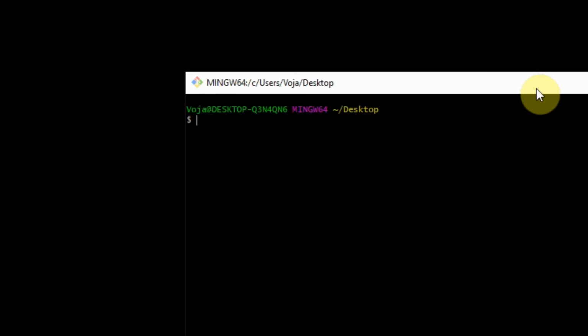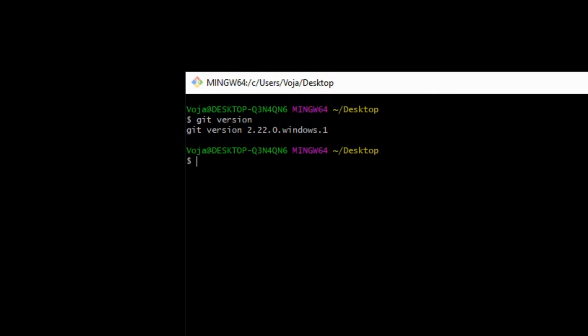So as I said, this command line tool in my opinion is much better than a Windows command prompt, so you can use it for command line commands as well, instead of command prompt, where you would use command prompt if you wish. But anyway, about Git, now to check if Git is installed, I'm gonna say git space version. And it is installed, and the last thing to do is to set up the username and the user email.